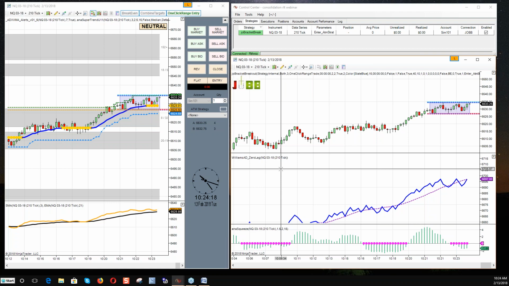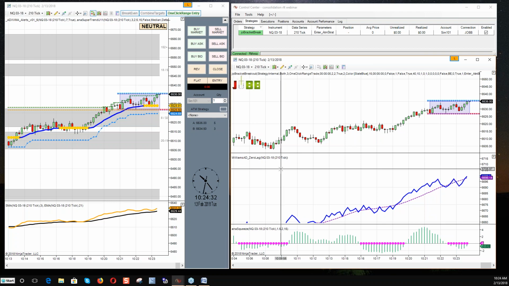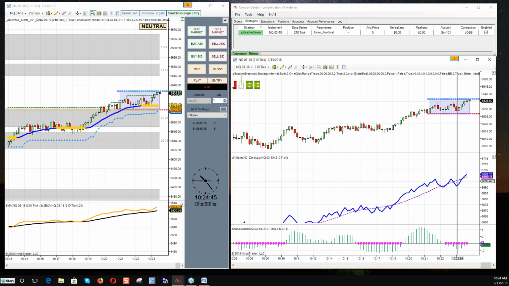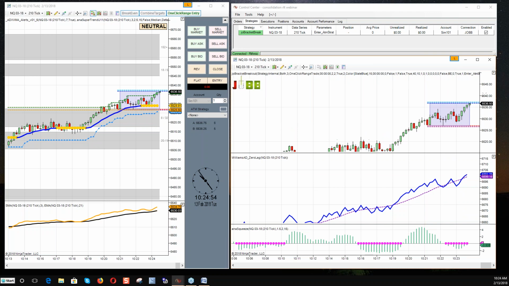So those are the signals we're looking for. We're looking for crossovers. We're looking for dots to end and a line to come out of the dots, preferably in a strong directional move. We're looking for the Williams AD to move in a strong directional manner, okay? If it's a long, we prefer the dotted line to be above the blue, but sometimes it takes time to get there. I would not let that stop me. I think the direction is more important, okay?